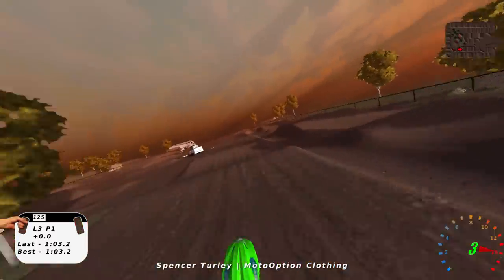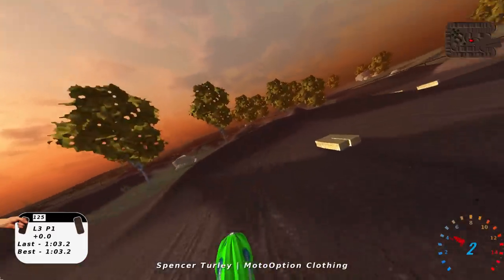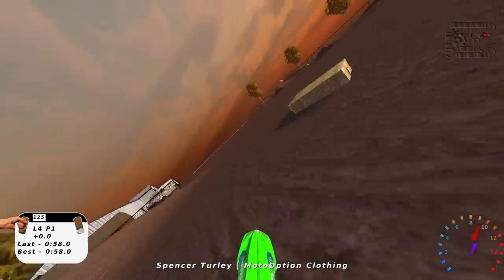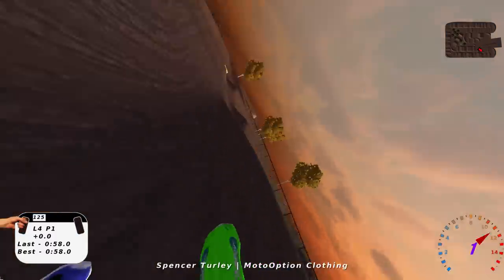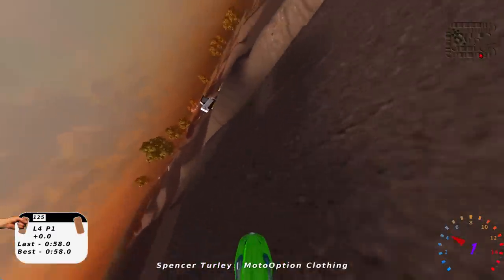If you didn't know, the RM125 — it's like worlds above all the other 125s. But I still ride the YZ125, I think it's fine. But the RM125, that's what I'm on right now. It looks like a Kawasaki but it's actually an RM. That RM125, man, it's like a 250F. It's got a whole nother level — like you're in seventh gear or something.